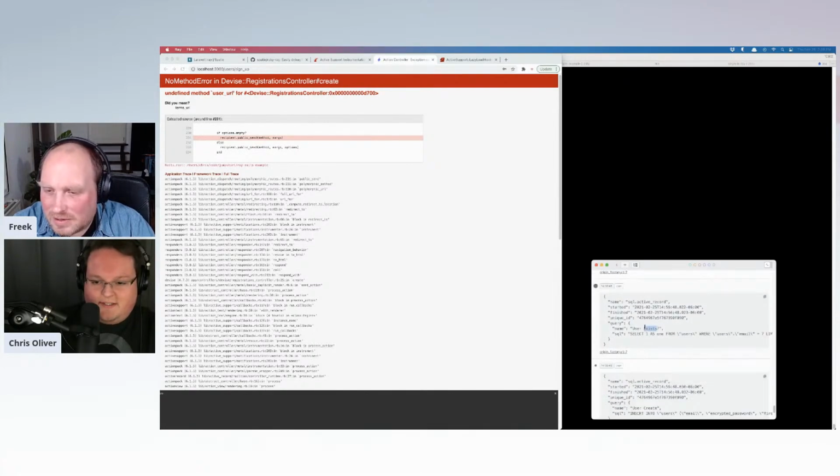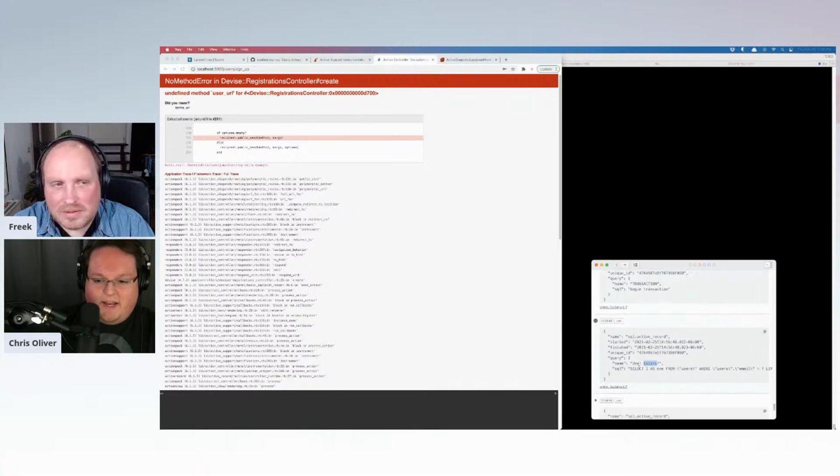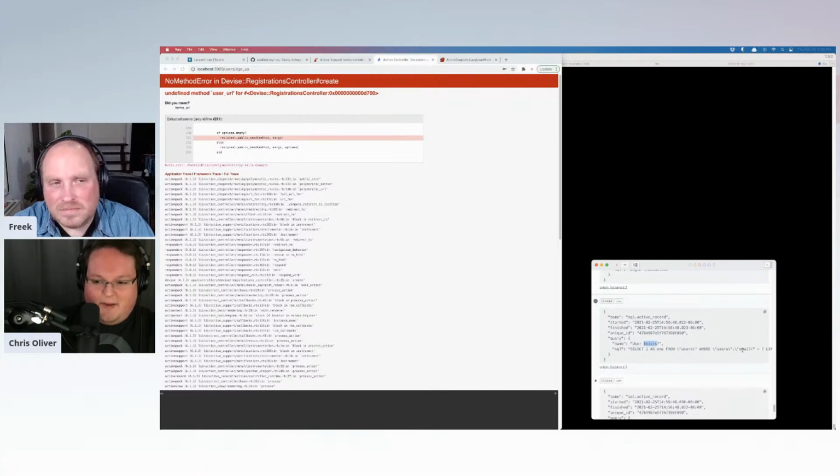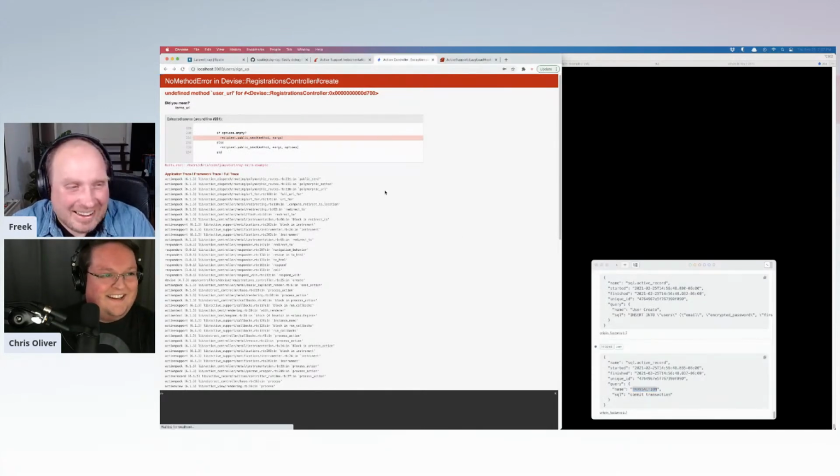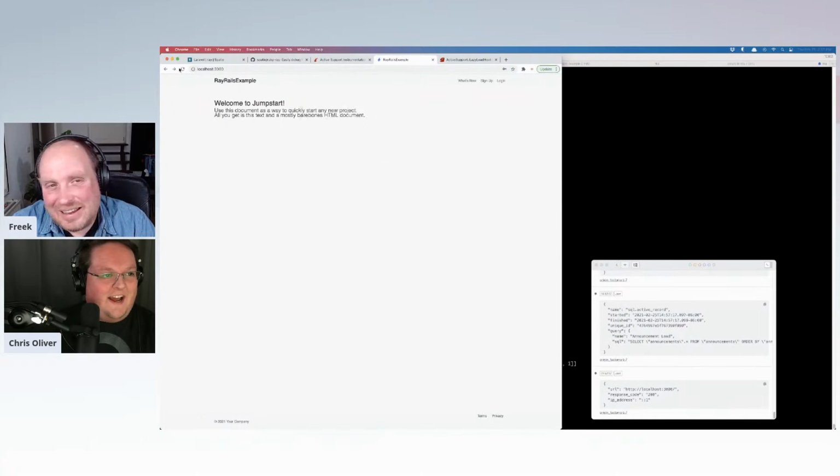Yep, user exists. So we're checking our validations to see if that email is already in the database. Then we get user create, inserting into the database, and our transaction to actually commit that and save it. So it looks like all of that works, which is awesome. That's amazing.